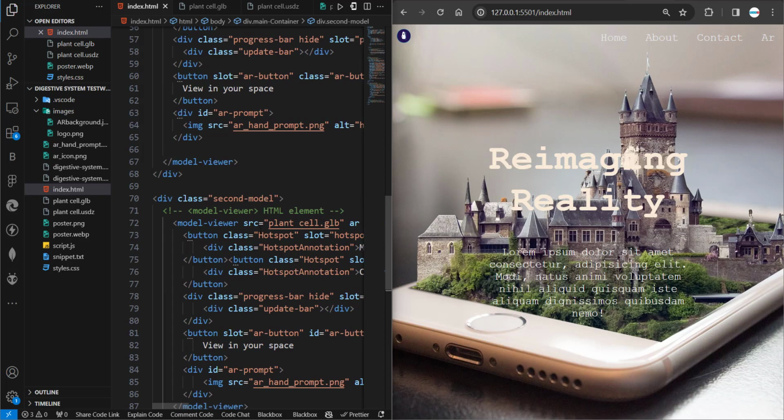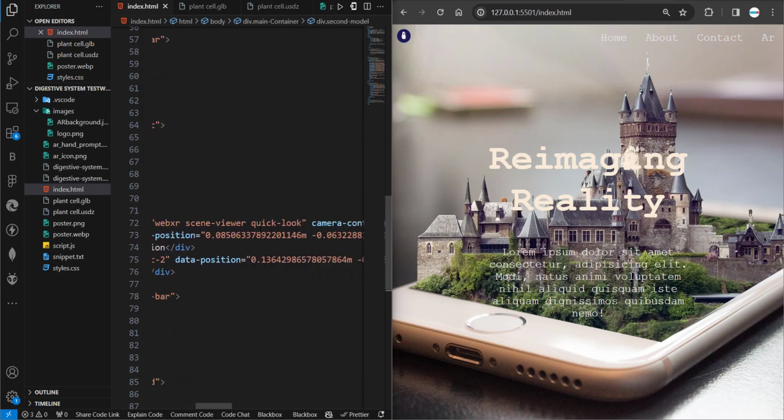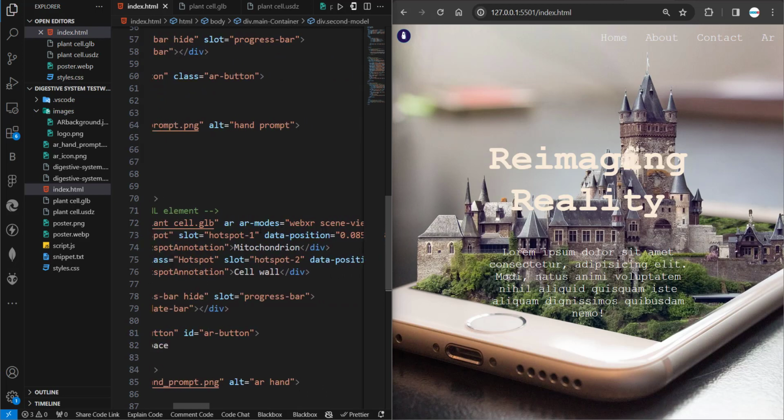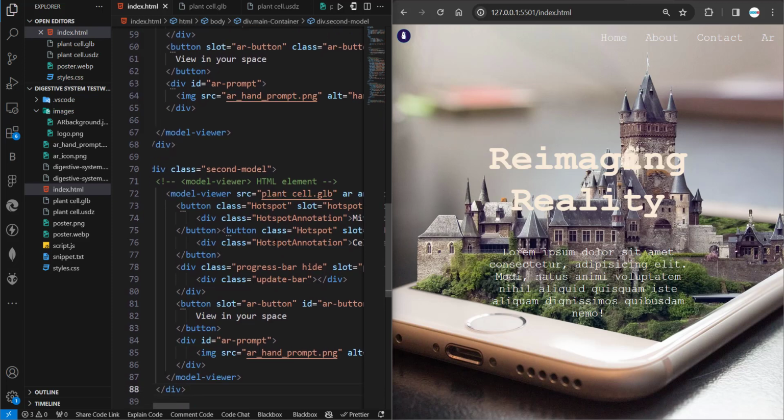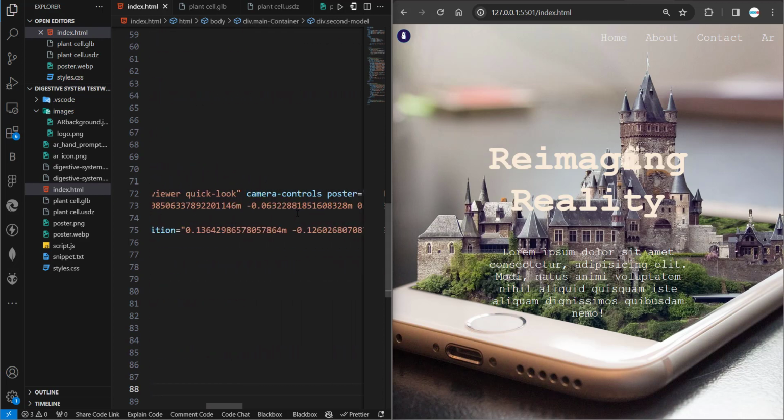We've not called the USDZ file, but I won't do that since you already know how to do it. It should be easier for us to add the USDZ file. And let's see if we have the poster. Okay, we have our poster.